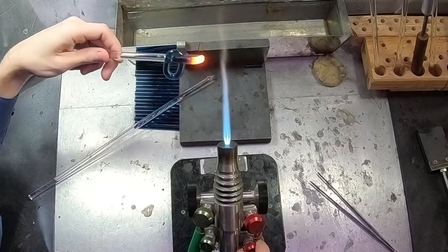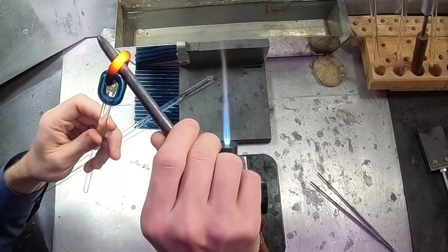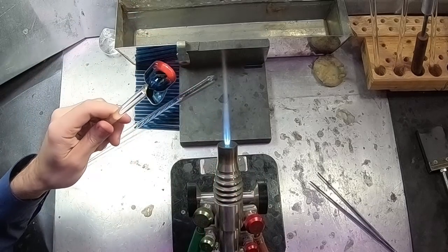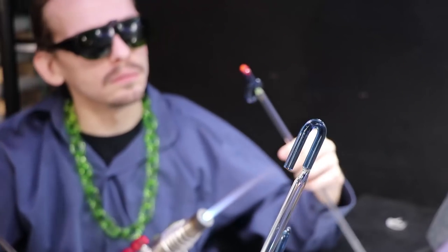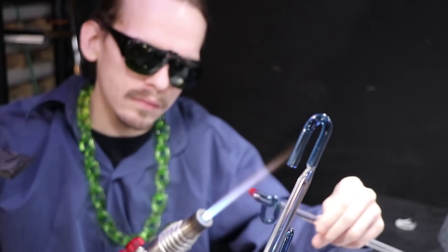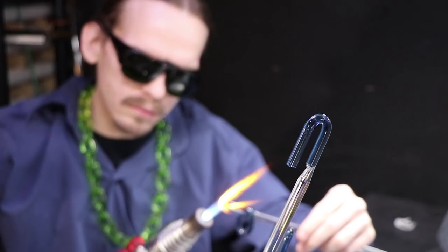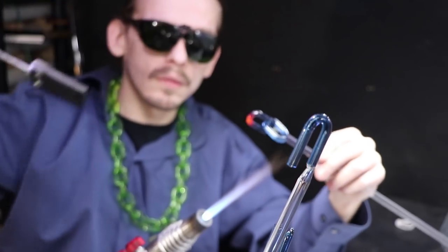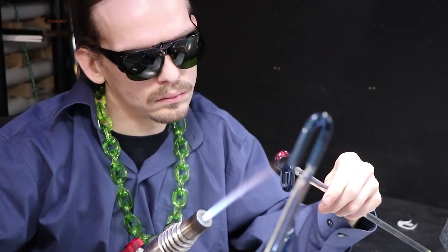So as I heat it up, you can see that nice gradient of heat. It's very bright orange. That's where it's the hottest, and that dull red is where it's the coolest. It kind of follows that inverse square law, where the intensity of an effect is inversely proportional to the distance from the effect.